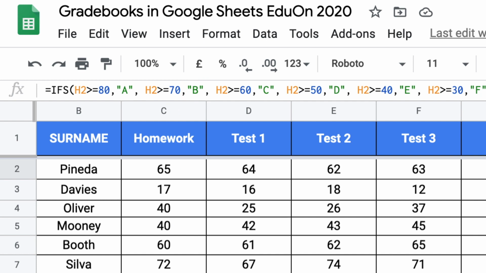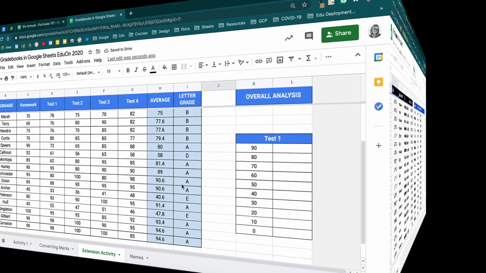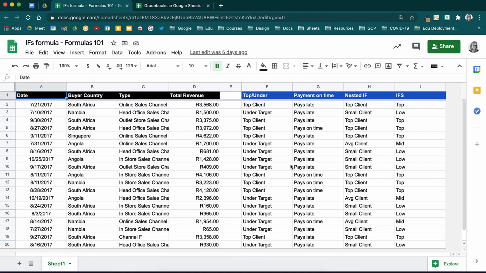You will continue like this all the way to the end of what your mark structure would be. Remember to separate each one by a comma so that they stand independently. Hit enter and your letter grade will be returned. Double-click on the blue square and all the calculations will be automatically performed. Not so bad, right? You don't only need to use this for letter grades, you can use it for anything.